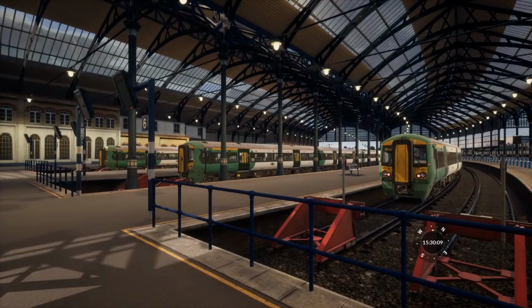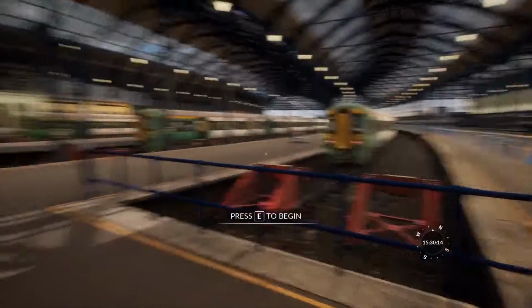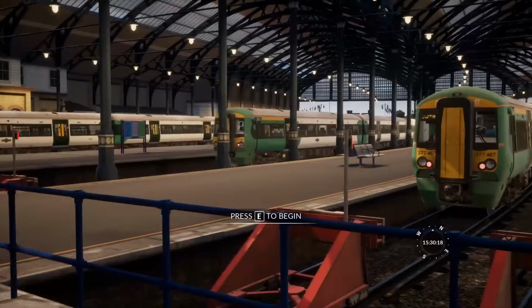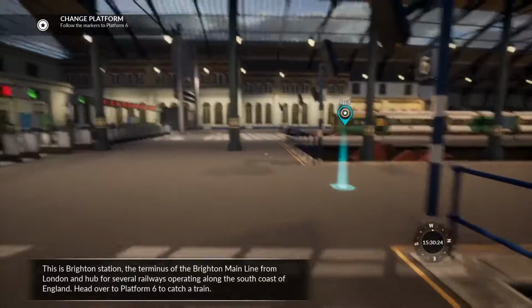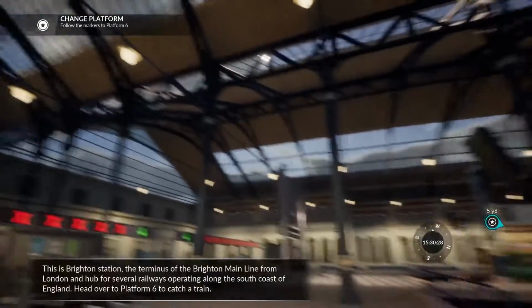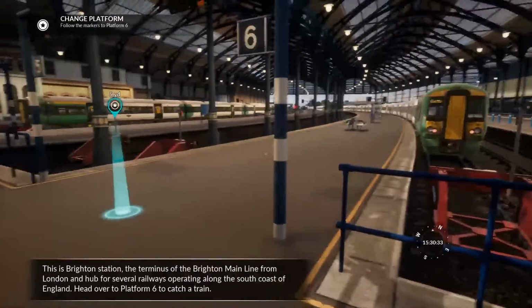Oh wow, look at this. Press E to... Oh, we've got some action going. We've got a 377 leaving the station. That sounds pretty nice, actually. This is Brighton Station, the terminus of the Brighton Main Line from London and hub for several railways operating along the south coast of England. Head over to Platform 6 to catch a train.